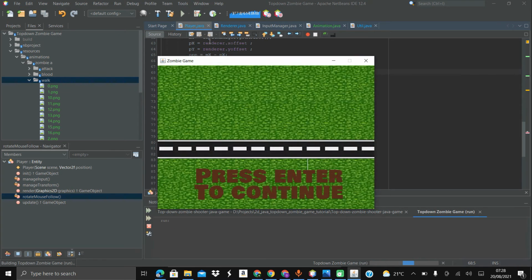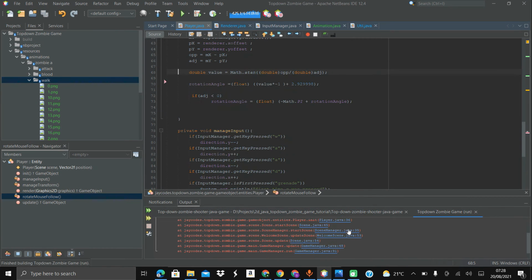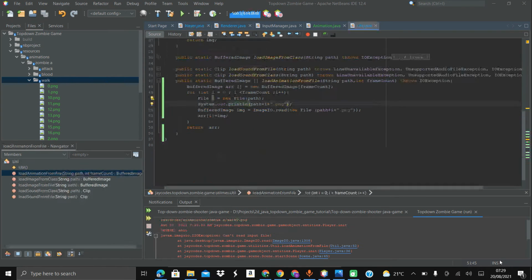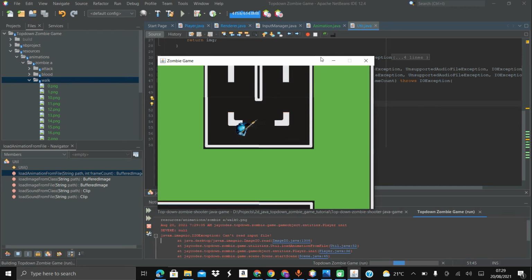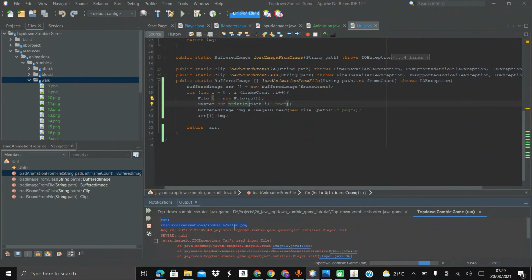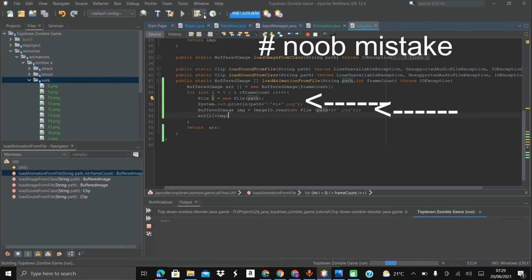So anyway, let's run. Okay, for some reason we're getting an error. Let me fix that. Okay, guys, I know this is just a small problem. It's just a small error because, as you can see, the resource URL it's giving us is walk0, while it should be slash walk0. So I'll simply add a slash. I don't know, man. And now we're gonna run this again.